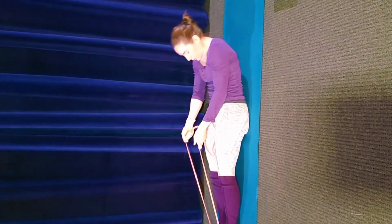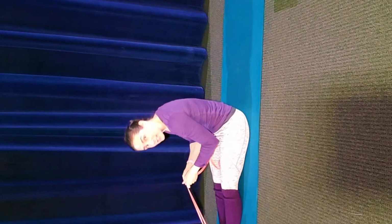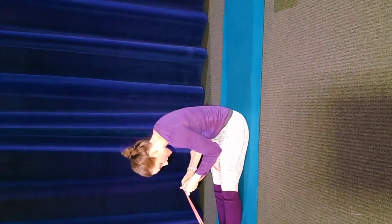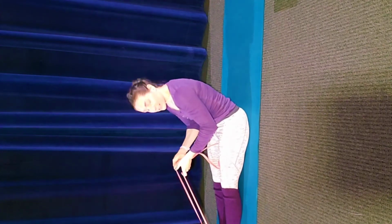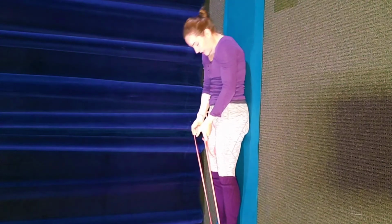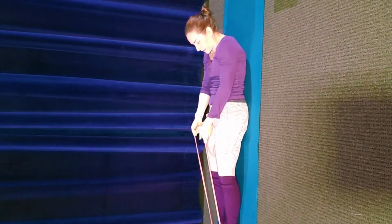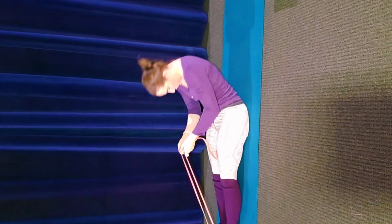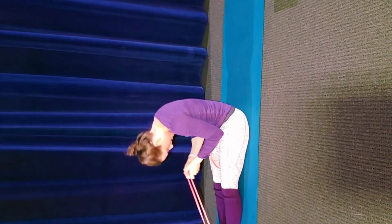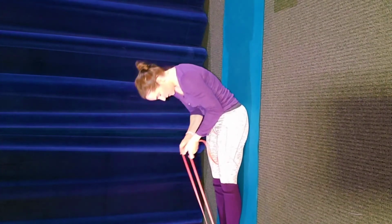Inhale, curl. Exhale when it gets tough. That is a big Pilates secret. If you need a little bit of help, just exhale and your core muscles will automatically engage a little more. Inhale back. Exhale down. Inhale forward. Exhale up. Let's go down one more time. That is the end of that repetition.